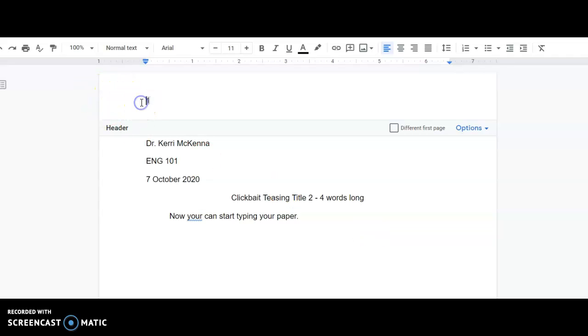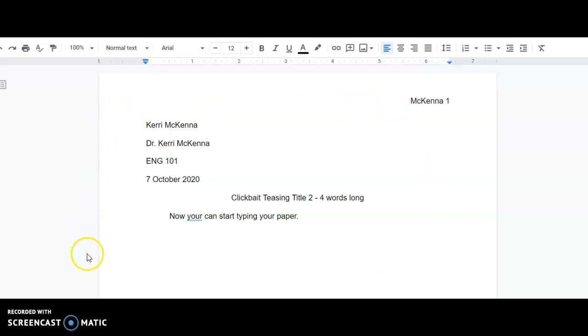And then you want to go in front of the number, and you're going to put in your last name. Now notice this is all still an 11-point font. You're going to have to highlight this, put it into 12-point font. But you don't want it on the left. You're going to come over here. You're going to put it all the way over on the right. And then what you do is you come down to your paper area and you just double click in it. And now you have your header created.